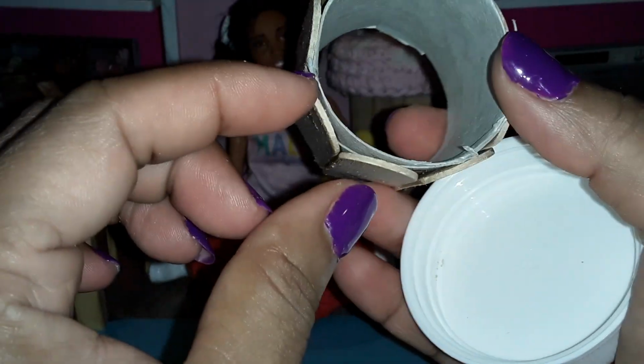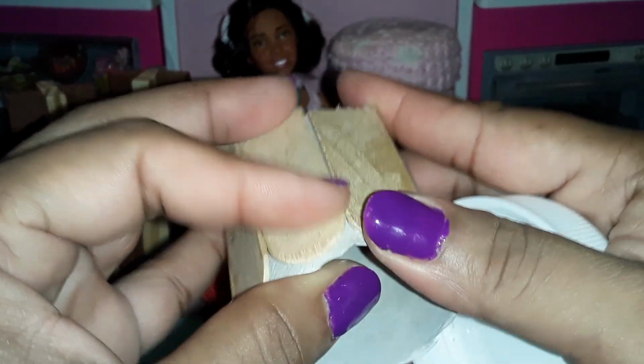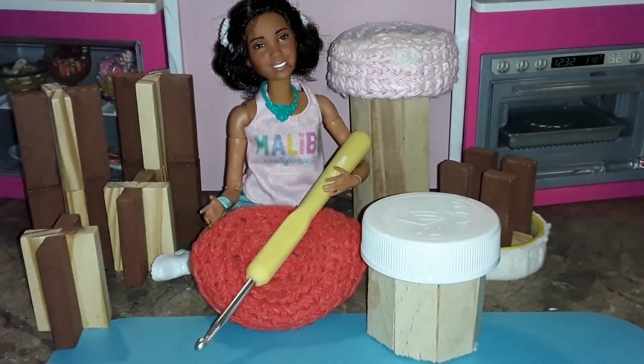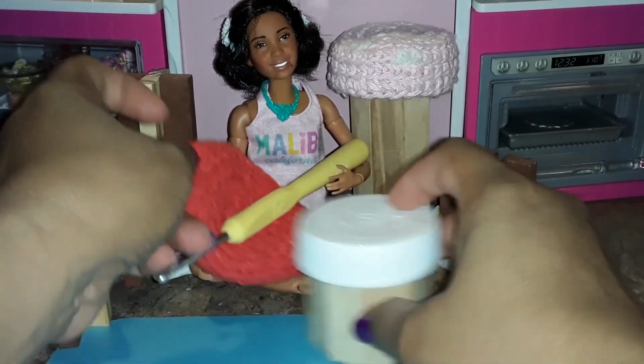Oh, here is the, where's the, oh, here. It kind of fit nicely. Here is the opening, but yeah, I just fit it in there, and then it'll fit perfectly, and then you have your shorter version of that one over there.